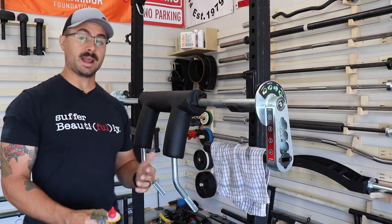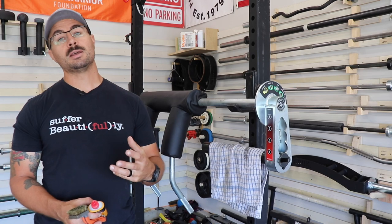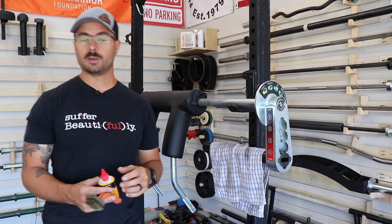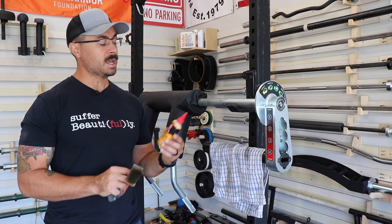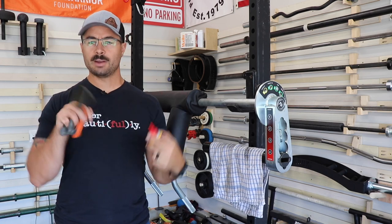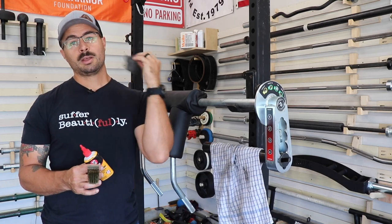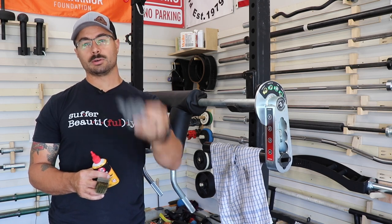Every once in a while things get a little bit out of hand — case in point — and you've got to do a little bit deeper surgery. I like to use a brass brush. I used to use a steel brush, but the brass is a little bit softer and it makes me feel better. I also like to use this three-in-one penetrant oil. The main reason I like it more than normal three-in-one is because it has this retractable screw-on, screw-off tip. Additionally, you need a rag, and then the secret weapon — the finishing touch before you put on your last coat of oil — is going to be quad zero steel wool.